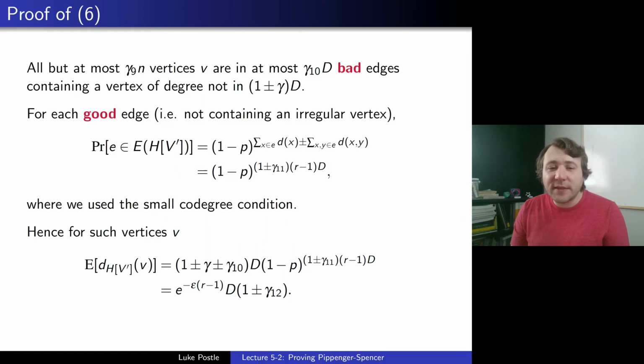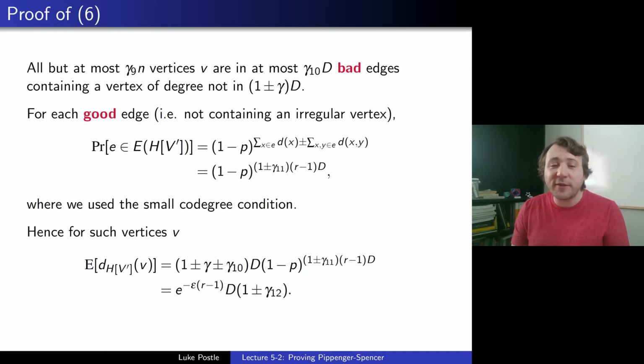And then, for vertices, we can now actually say that the expected degree of a vertex, assuming itself was not covered, is going to be on this order of 1 minus p to the r minus 1 d factor. So again, you get that r minus 1 d conditioning on one of the vertices, this v, being not covered.